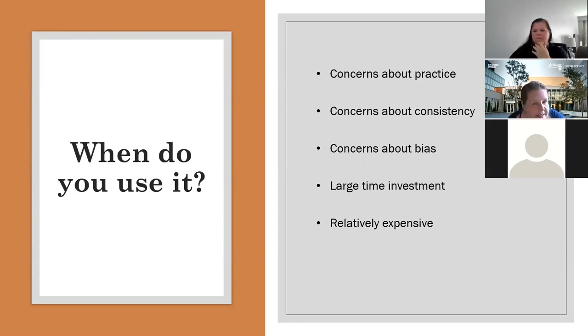Concerns about consistency. And then thankfully, one of the beneficial things about a lot of the awakening that has happened in this time around bias is that this is a really useful tool if the organization is concerned about bias and outcomes. So, for instance, one of my clients had a strong sense that caseworkers may be doing a lot of interventions with people that they really liked and less interventions with people that they didn't.